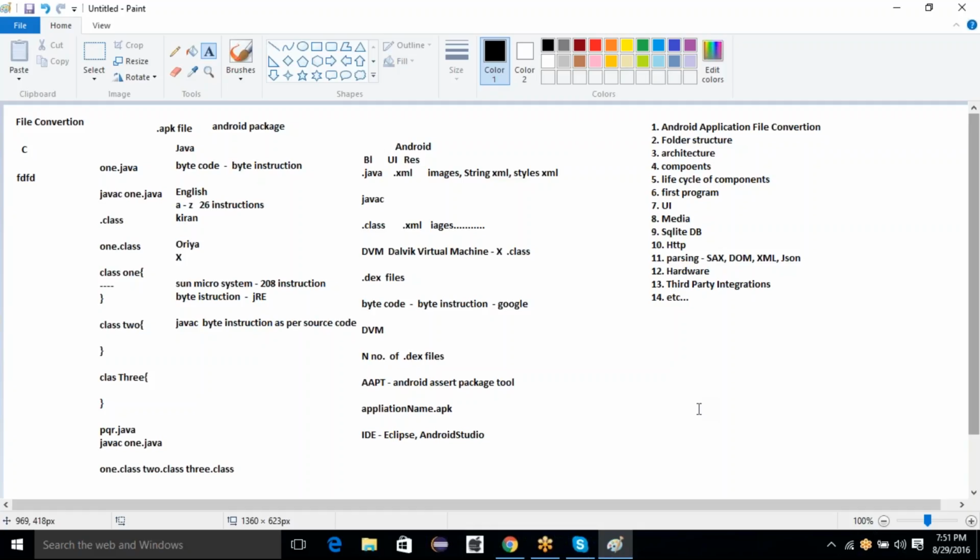So next is the folder structure of an Android application. If you feel convenient, I can go ahead. Yes, sir. Go ahead. If you feel something is overflowing or something like that, we can push it aside and continue in the next class. No problem, sir. Continue. Okay. Anyway, the session is being recorded. You can see all these there.